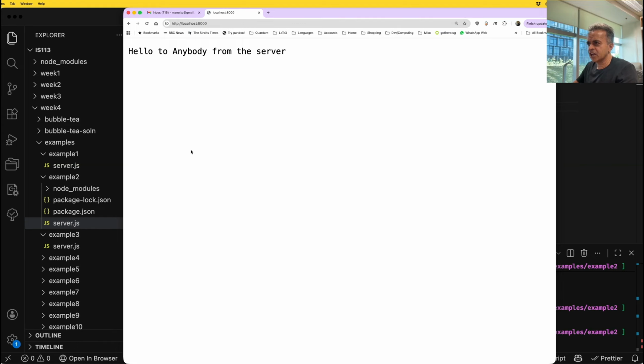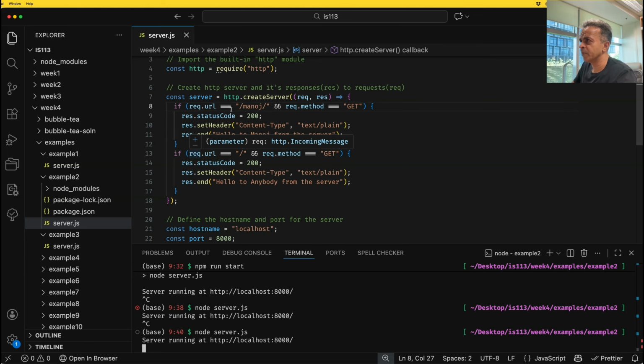Okay, so we saw that while we are developing, we will be messing with server.js. We will have to do this over and over again. Every time you'll have to go to the terminal, kill it, restart it, which is a pain. Wouldn't it be nice if there was a program, an application that was monitoring whether this file has changed, and it would relaunch the server every time the file is changed?